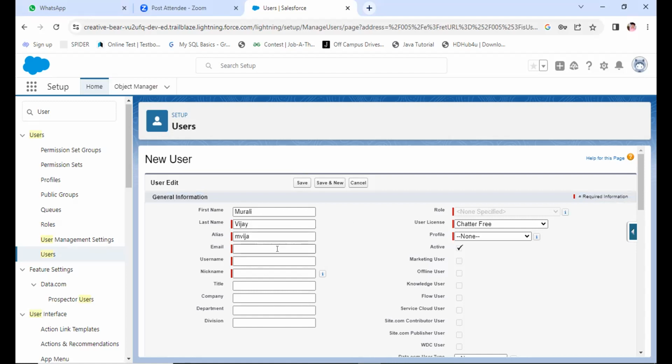Automatically it will come alive. And here the email: Vijay Kumar Murli 5@gmail.com you can mention.